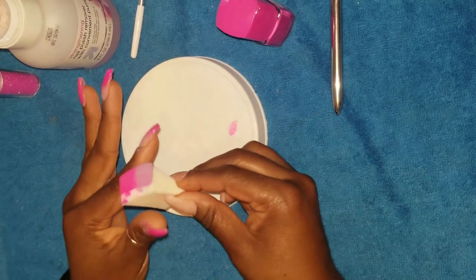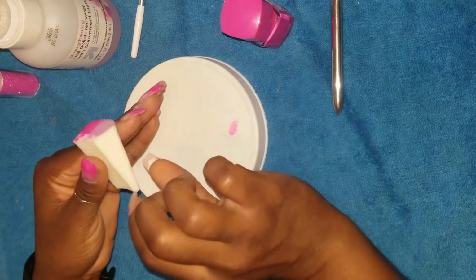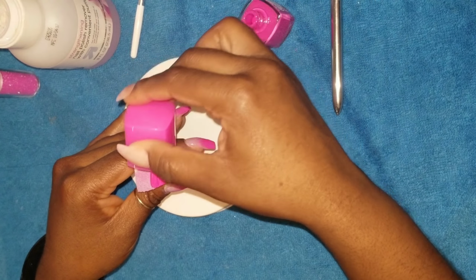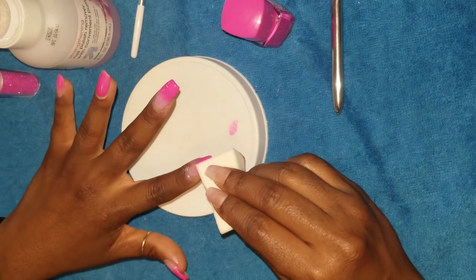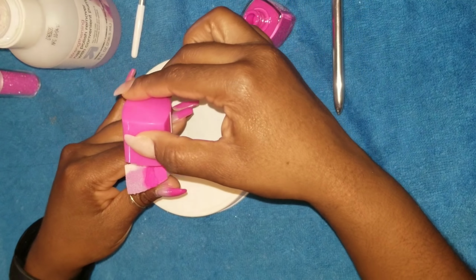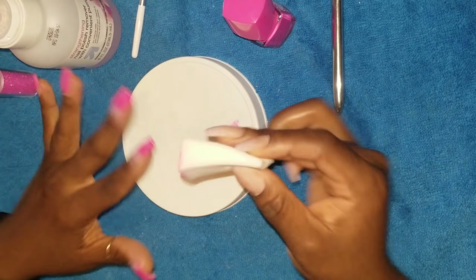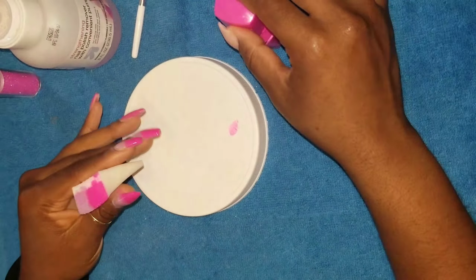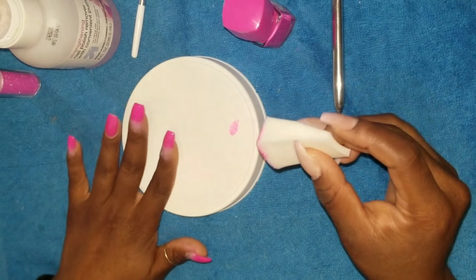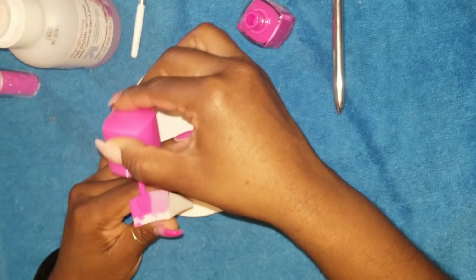And then I just apply polish and keep repeating that step over and over until the colors on the nail look as bright and as vivid as I like. I think I did about 2 to 3 coats on each nail. That is personal preference. You can do 1 coat, maybe even up to 4. It's totally up to you. But I think 3 coats gave it the brightness that I was looking for, and it made me feel like I was accomplishing my goal, the Kylie Jenner lip kit nails.